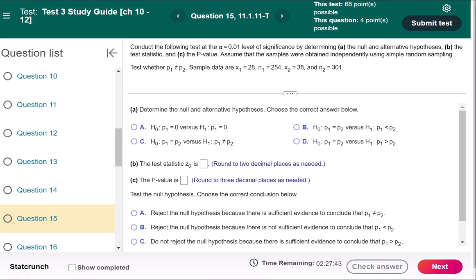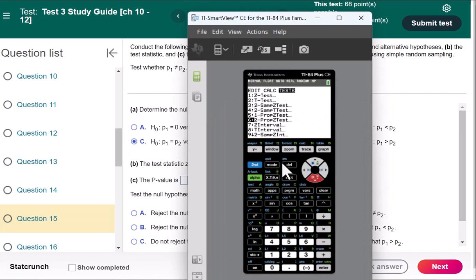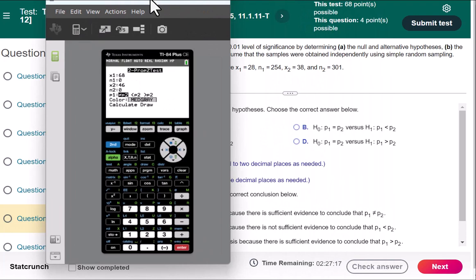When you have two proportions, this is a two proportion z-test, and he's given us the values. So for the null will be p1 equal to p2, the equal sign always, and H1 will be p1 not equal to p2. And then to show you how we perform the rest of the test, you click on stat, tests, you choose two prop z-test because you have two samples, enter, and now we're gonna key in the values.